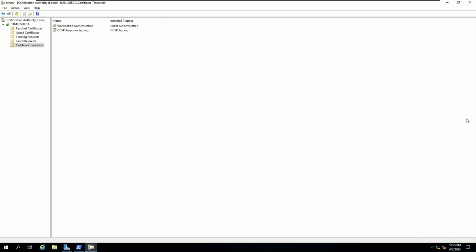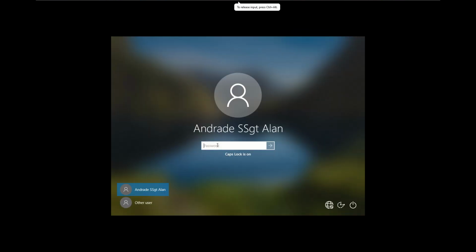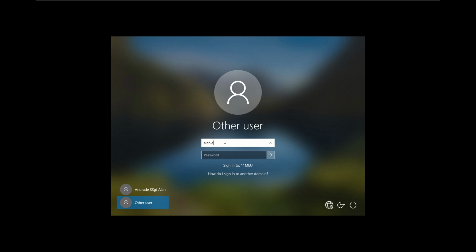So now let's enroll a certificate on our workstation and then export, then validate its revocation status through CDP and OCSP and chain retrieval. So let me log into my workstation. This workstation is added to the domain right now. It's the same one that I've been using from previous labs, and it's already set up in its correct OU and everything. So even if I applied this GPO at a specific OU, it should be working properly. But I didn't, right? I applied the GPO that we configured earlier at the root of our domain.